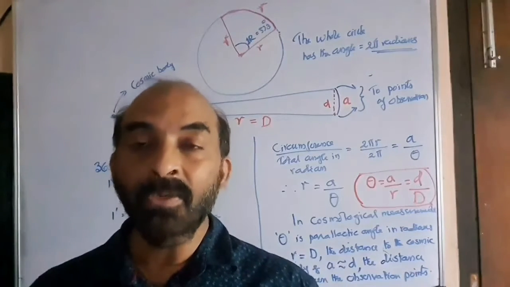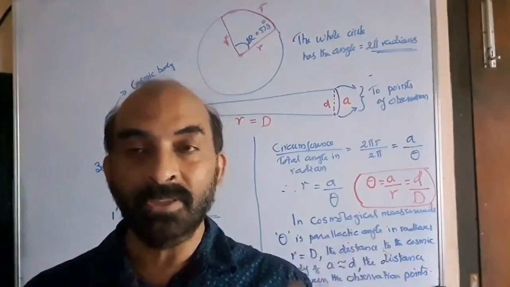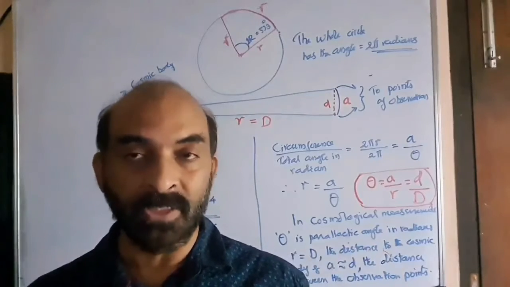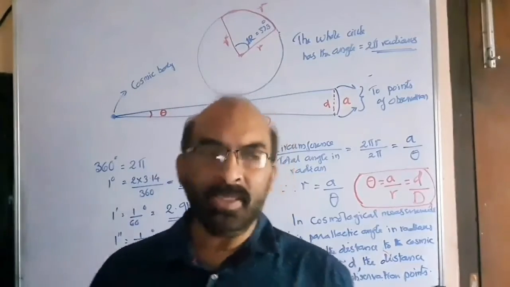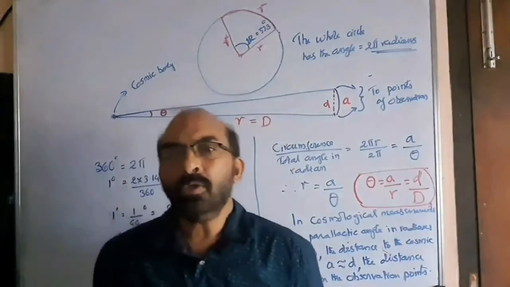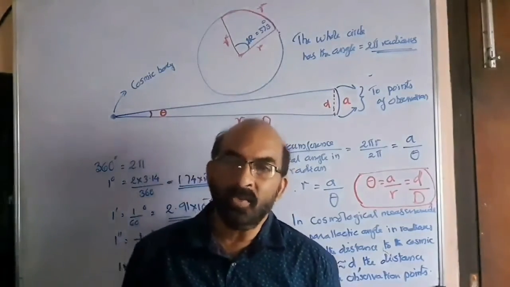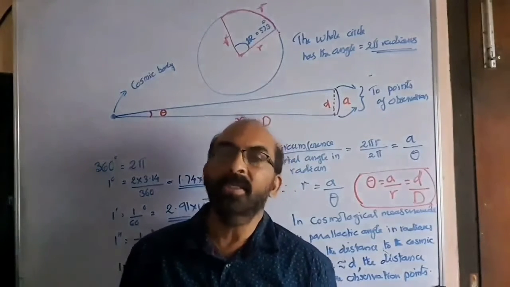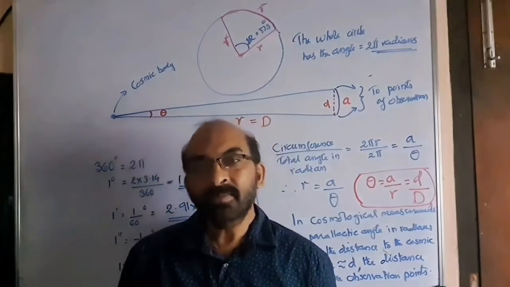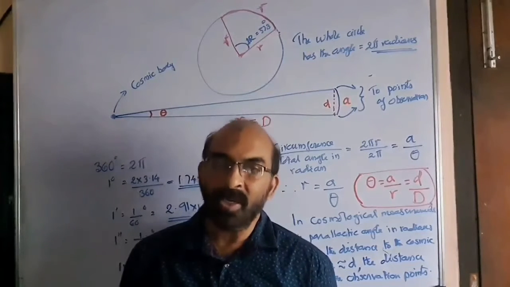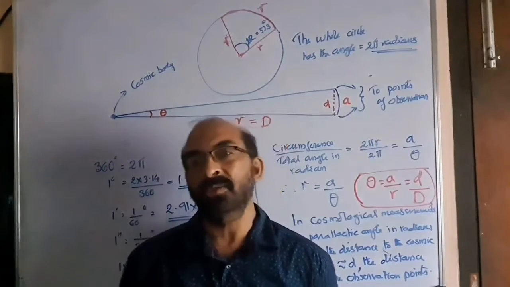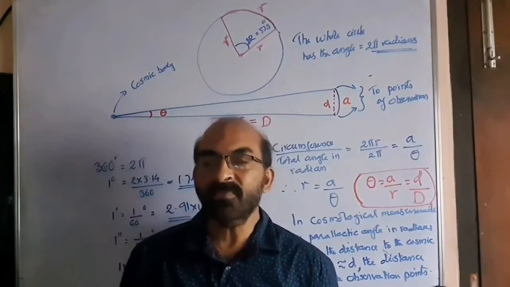So before entering into the subject, we first discuss some aspects of circle. Okay. Look here. See, in a circle, the total angle around the central point is 360 degree. Sometimes we express the angle, total angle, in terms of radian also. So first we will see what is radian.